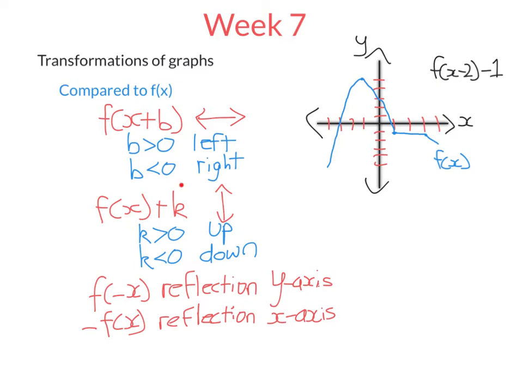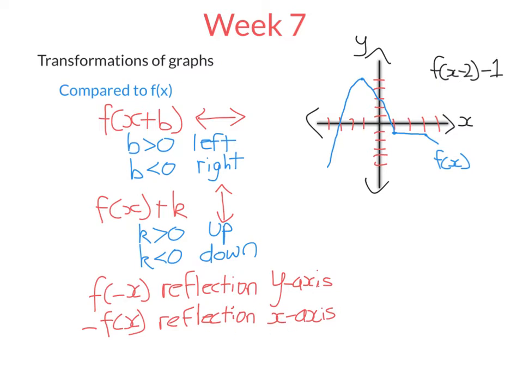So if we add a constant to a polynomial, it has the effect of shifting the graph up or down. And this does work the way you'd expect. If you add a constant to the polynomial, it goes up, and if you subtract a constant, it goes down. The last two are just reflections. If you replace all the x's with a minus x in the function, it reflects it about the y-axis. And if you put a negative out the front of a function, that means you change the sign of each of its terms. That's a reflection about the x-axis.